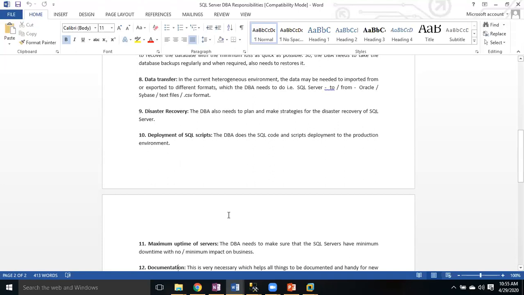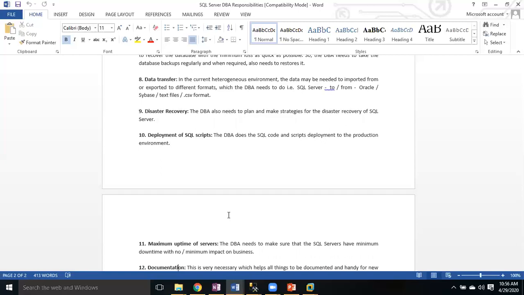And the data transfer. Data transfer means transferring the data. For example, if developers download the data in the development servers, they need to move that code or data to the staging servers or maybe the production server. So maybe sometimes the entire database, or maybe sometimes only specific tables or storages or functions. In these kinds of situations we have to follow the data transfer methods.